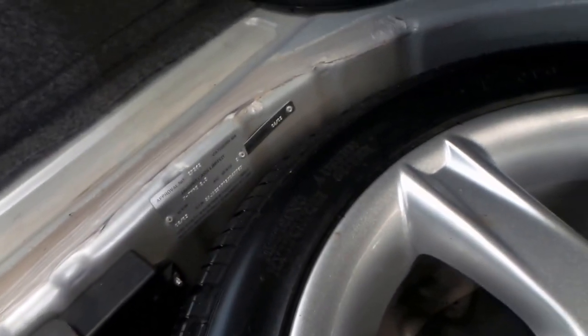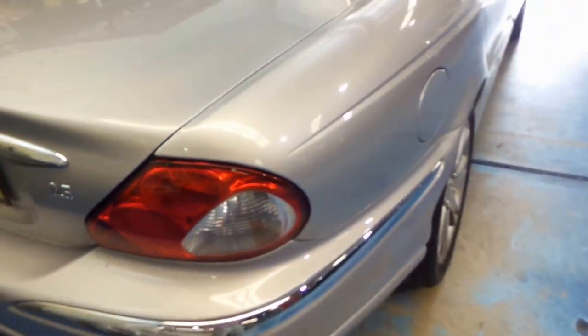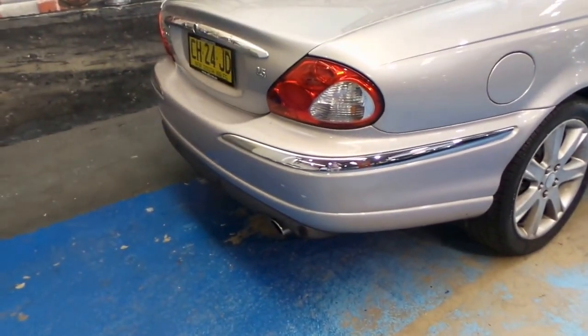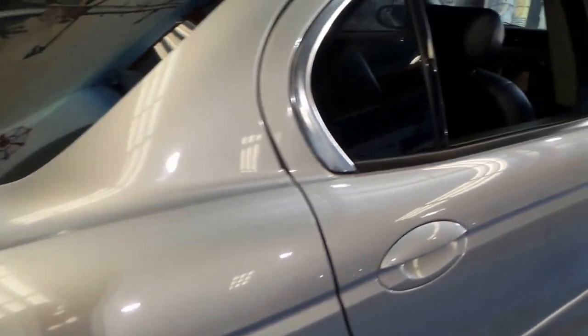The original tyre is on this — it's original Pirelli — the alloy's in perfect condition; they're 17-inch alloys. It was built in June of 03 and its compliance is August of 03. This car also has pretty much almost a full 12 months NSW registration. There are a couple of very tiny marks on it, tyres seem good, alloy wheels have got a few little edge marks, but again it's in pretty good condition.